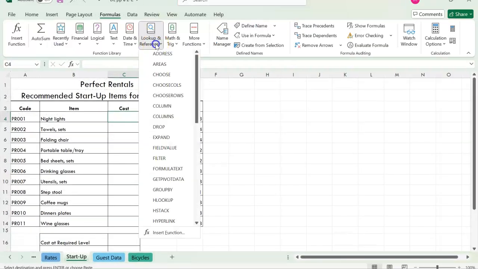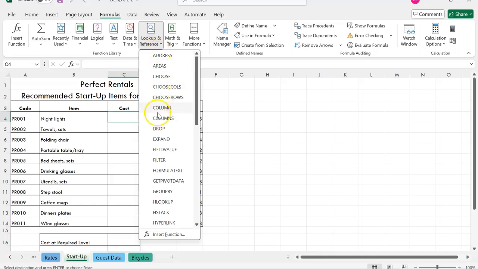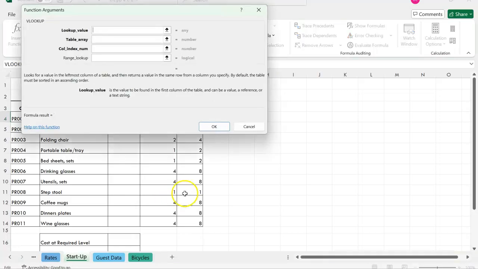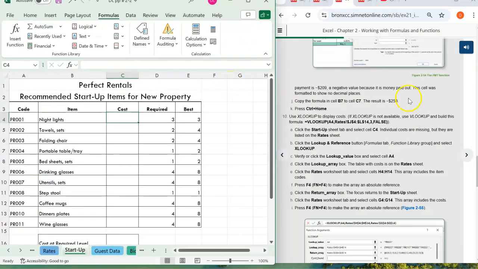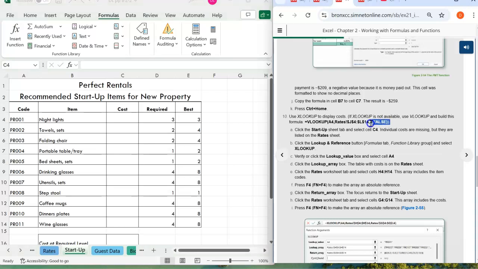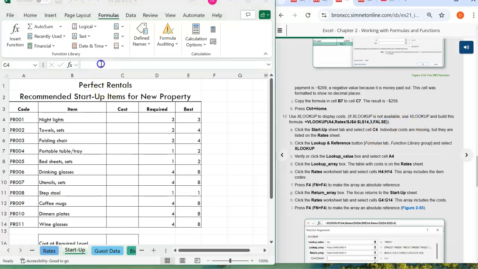You could do this, or you could just type in the formula that is given here. You cannot copy it, so we can just go and type it there.